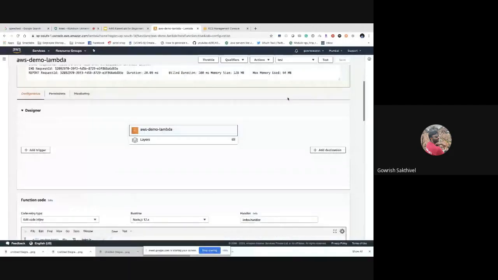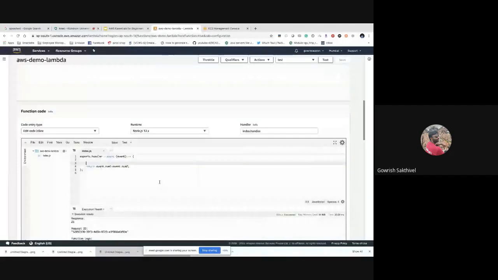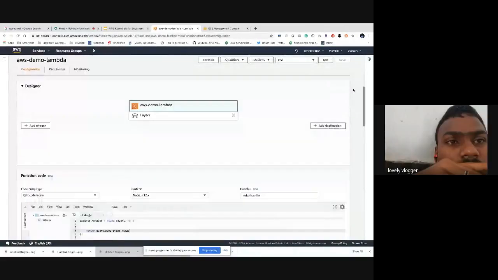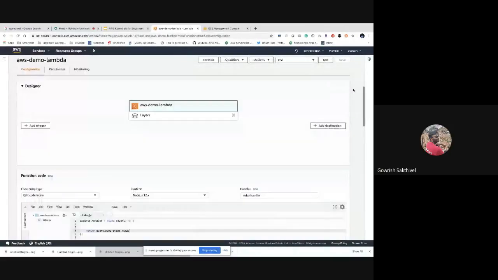So if you see, when I modified this code and then clicked on the test button, it took a bit to give me a response. And then when I keep on running the Lambda every time, the second time, it is giving the response very quickly.